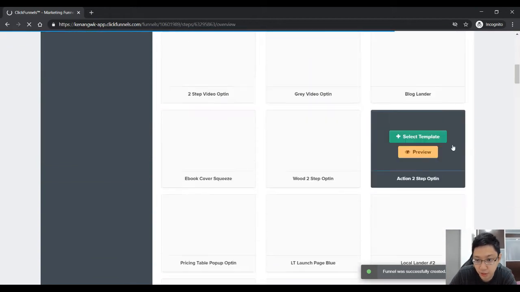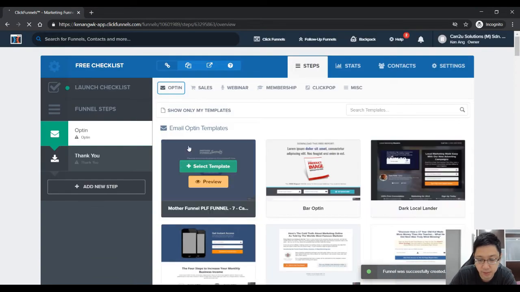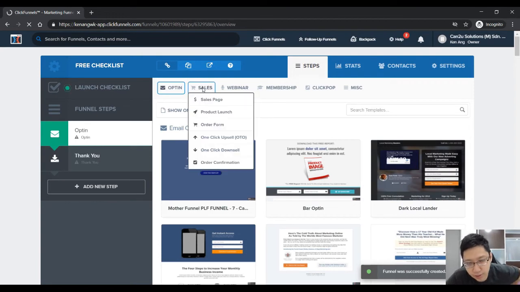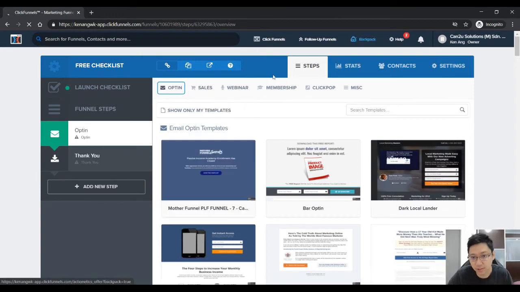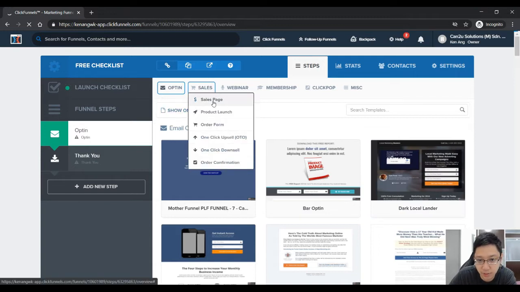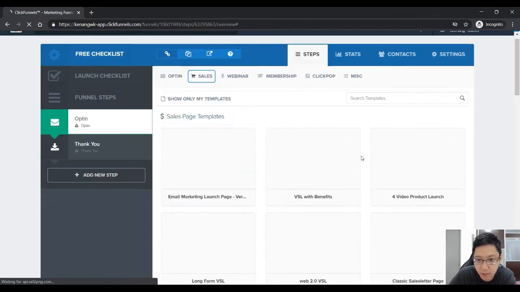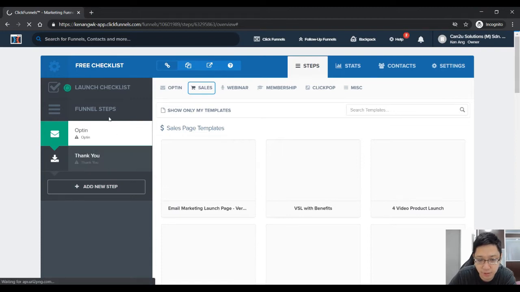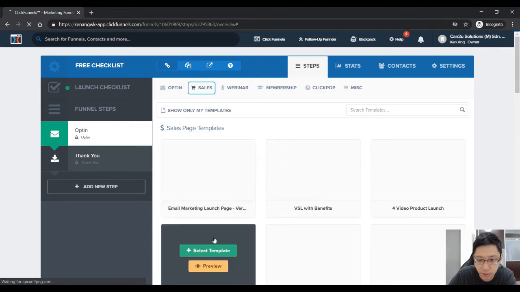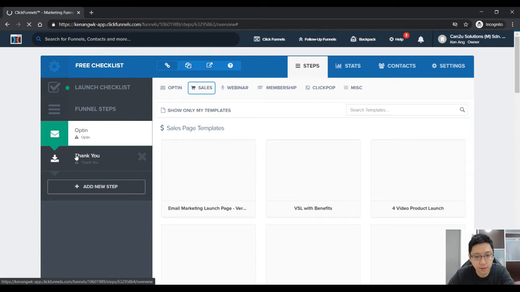There's a lot of templates that you can choose as well. Like I showed you just now, there's collect email, sales, and things like that. When you create a different one, they will have different templates. So for example, the sales page has different templates, and then they will have different steps. There will be a sales page, checkout page, and things like that. So for now, I'm just going straight to the point. Not sales, so do collect email. I think this is good enough. Just opt-in, email opt-in.